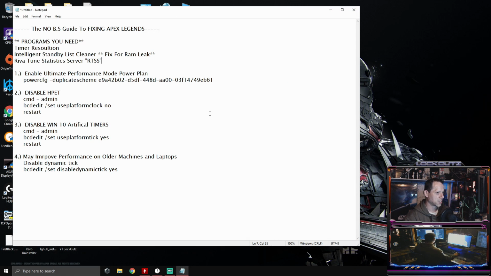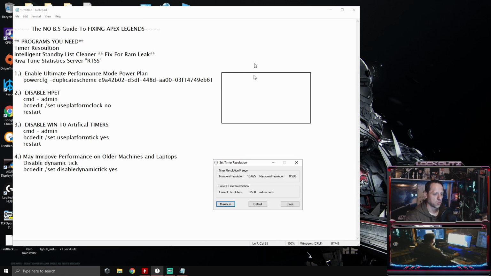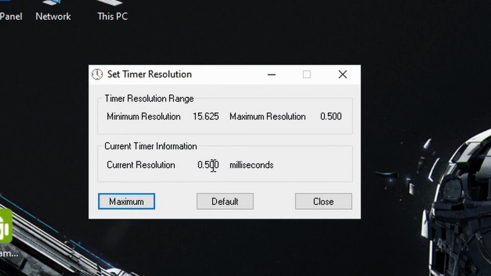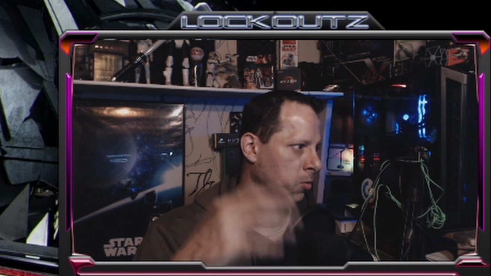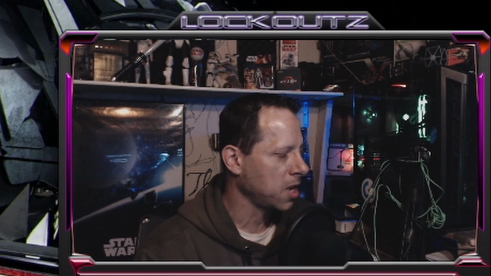First thing that you're going to need to get is timer resolution. If you guys don't know what timer resolution is, it looks just like this right here. What this does is ensure the lowest latency between your CPU and your GPU, your monitor. It ensures the lowest cache times and all that good stuff. This helps your timer resolution for your monitor's display, so when you click a button, it registers super fast. This right here is what you need. If you already have this program and you're seeing any number that is not 0.500, that means that you have artificial Windows 10 bloat timers on there, and we're going to discuss how to fix that in just a second.